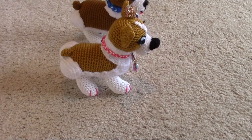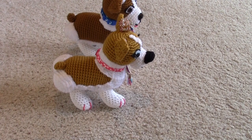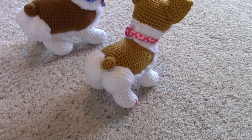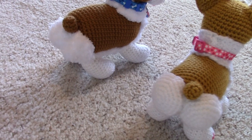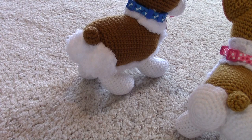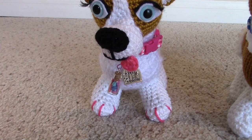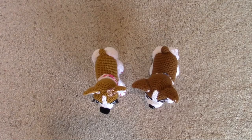And I also wanted to show a close-up of her without her dog outfit. So for beginners, I show how to use this style of yarn for the fur. And then for the more advanced crocheters, this is what the pipsqueak yarn looks like. And I show in the video tutorial the differences and how to make both. And this is what they look like with the pipsqueak yarn compared to the snow colored yarn in the front. And they both look adorable. And this is what they look like on top.